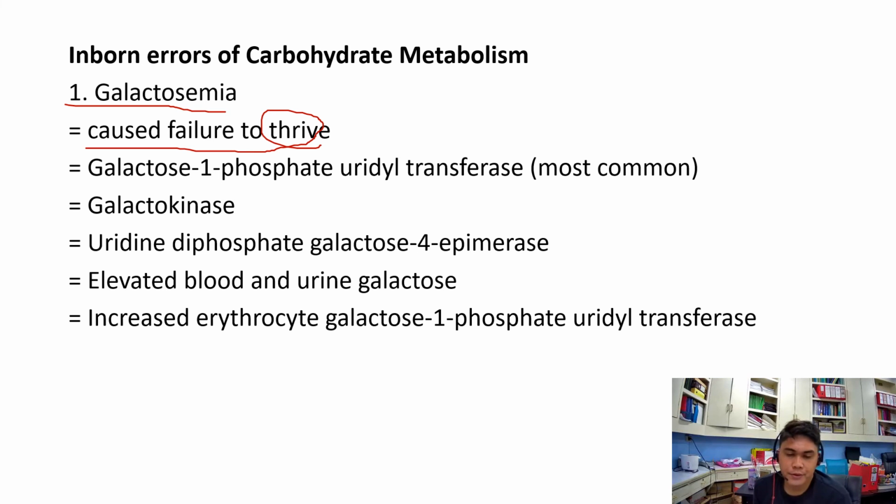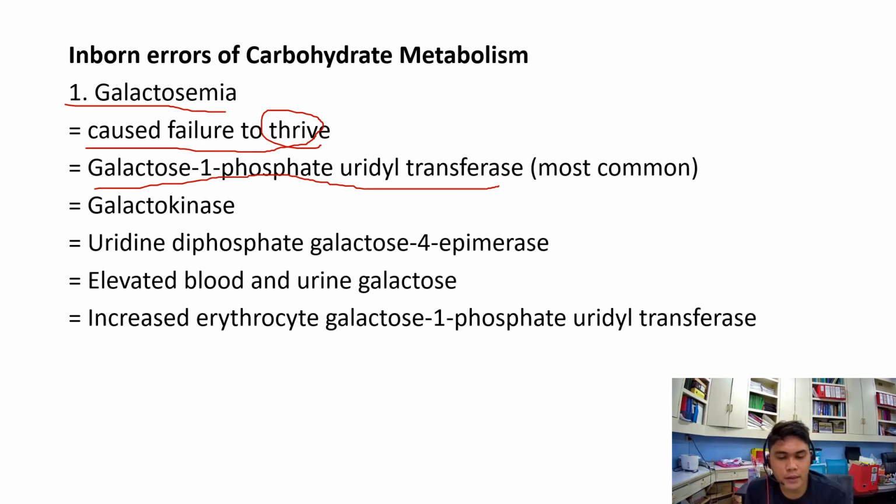For galactosemia, the common cause is the absence or deficiency of the enzyme galactose 1 phosphate uridyl transferase. This enzyme is important in the conversion of galactose to glucose. So if this enzyme is missing or deficient, you have decreased glucose formation from galactose. Galactose is present in milk, as part of lactose.